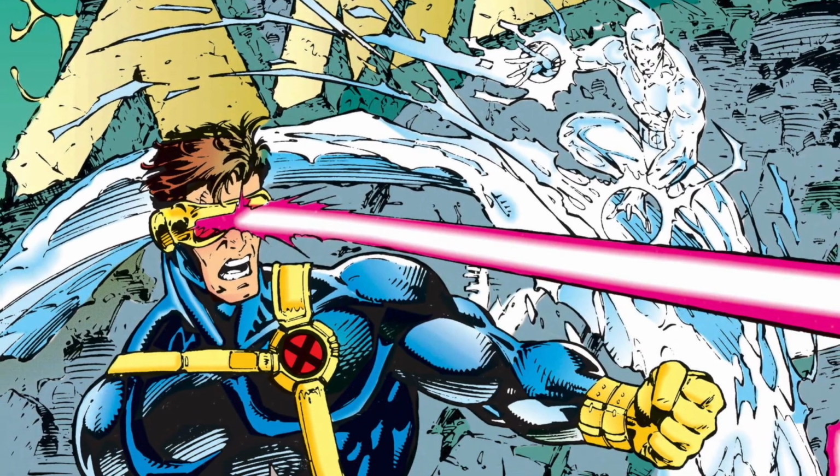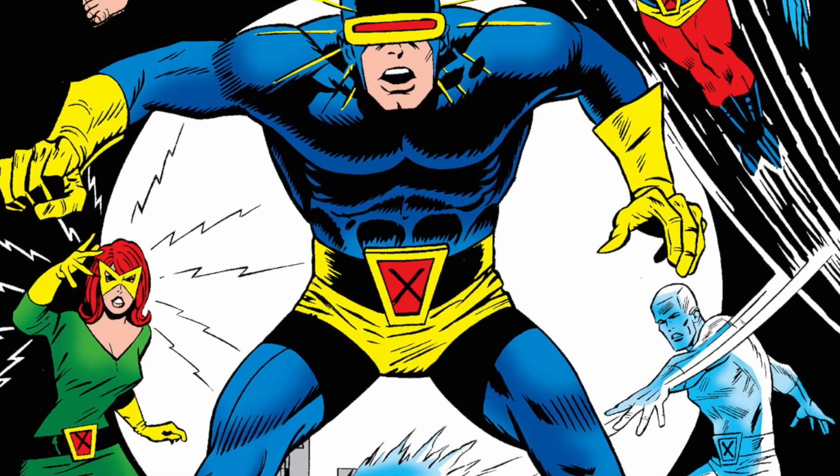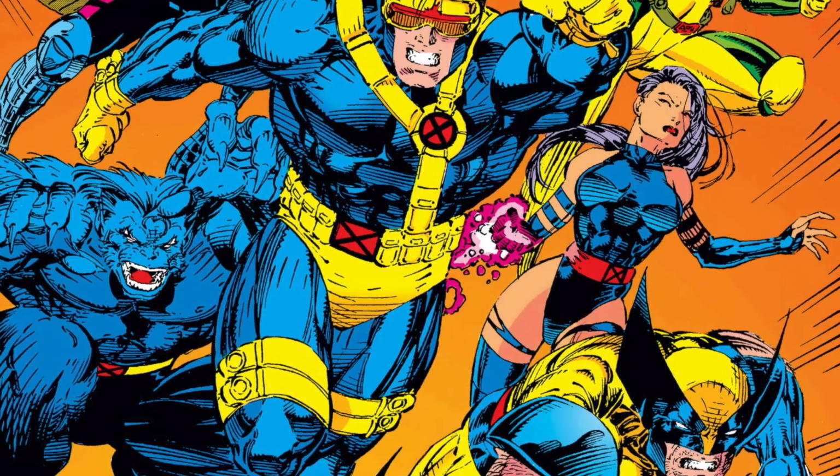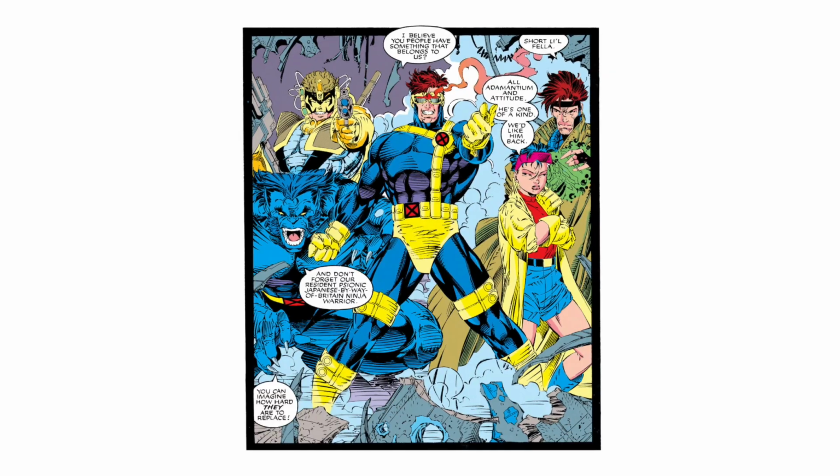Like Storm, Scott Summers, you can open your eyes now by the way, but Scott Summers got new threads in X-Men issue 1 for that big relaunch. Dispensing with the traditional body condom that the character had been sporting since the 1960s, Cyc takes fashion cues from Gambit and rocks a kind of half face sock with exposed hair, because 90s. Plus a bandolier body harness thing full of pouches, because 90s. And some random thigh straps thrown in for good measure. You know why? Because 90s.